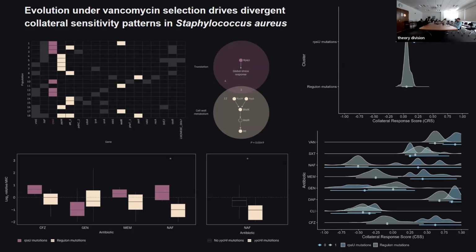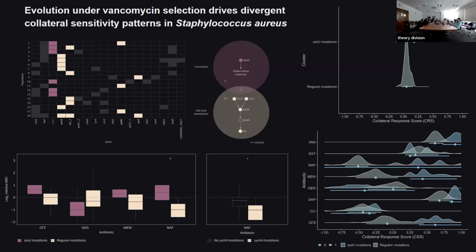On average, it took about 9 days to evolve to vancomycin intermediate resistance, which is just a clinically defined threshold. And yeah, we sequenced the endpoint populations, and then we examined their evolutionary trade-offs to second line antibiotics. So we looked at these so-called collateral effects. And so we found through the sequencing and subsequent analyses that these 18 populations took two major evolutionary pathways as they evolved increasing vancomycin resistance.